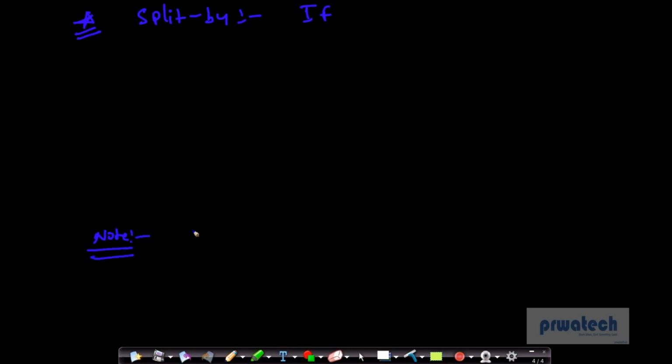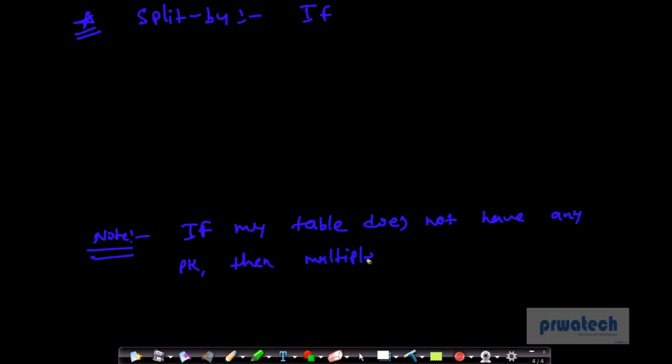And keep this in your mind: if my table does not have any primary key, then multiple mappers cannot be used.